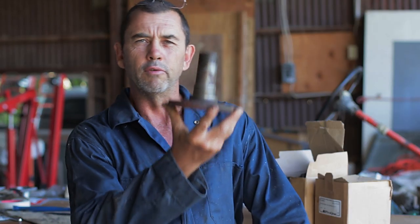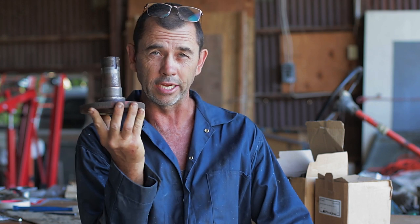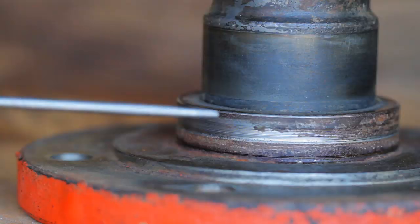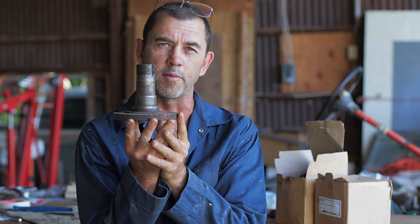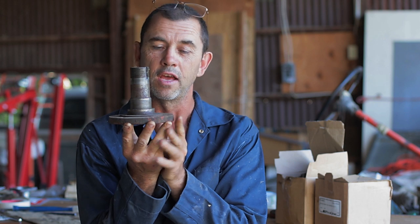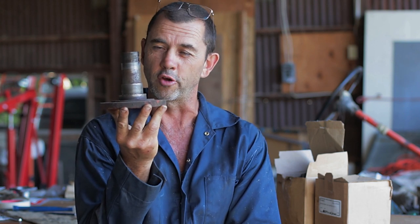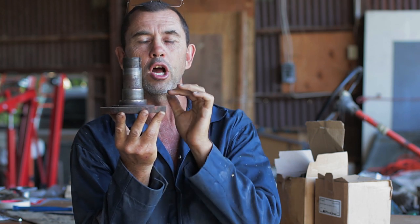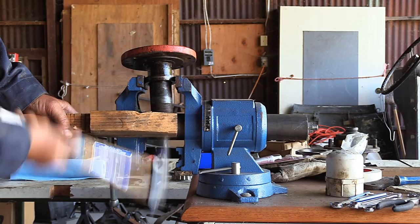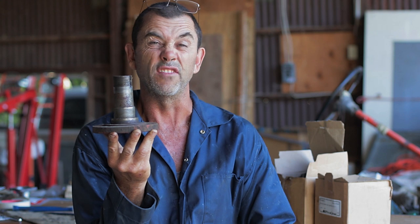You Land Rover enthusiasts would recognise this as the rear stub axle that began appearing on later model Series 1 Land Rovers. And back in part 3 when I extracted this off the vehicle, we had a little look at this section of it here and noticed how badly scuffed up it was, which is where the oil seal runs. And I said this was going to compromise the effectiveness of the oil seal, which is true. I then declared that this was an unserviceable unit, which is not true. Viewers wrote in with wise comments to save me from myself, telling me no. What we have here is a removable collar called a distance piece. And when it is removed, it can be replaced for under $5. This whole unit, however, in the UK is worth over $100.